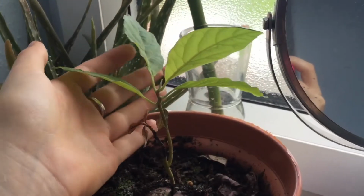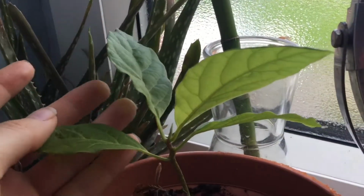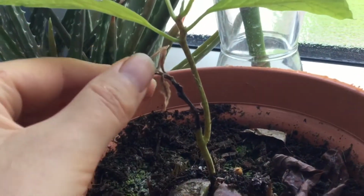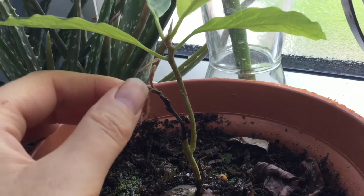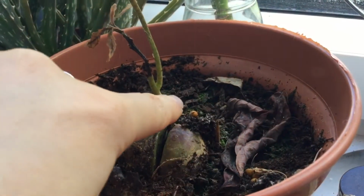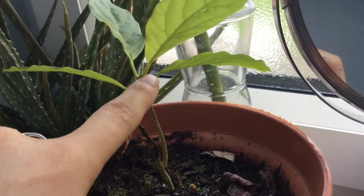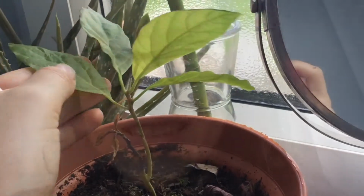Another thing I'm proud of, my avocado. As you can see, this kept growing leaves and dying, and then that whole growing tip died. And I was like, oh no, it's just all gonna die. But then it formed this new growing tip and it grew, and it's making all these big healthy looking leaves. Yeah, I'm so thrilled that it's all looking so beautiful and healthy.